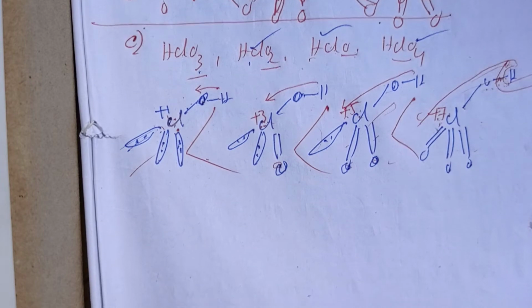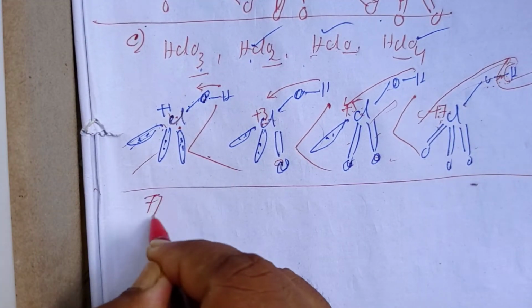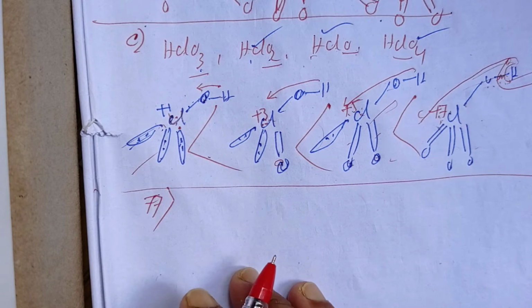This is question number 76. Then question number 77. Halogens have maximum negative electron gain enthalpy in the periodic table. Why? Why do the halogens chlorine, bromine, iodine have negative electron gain enthalpy?